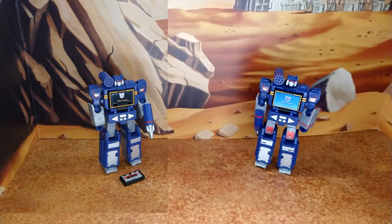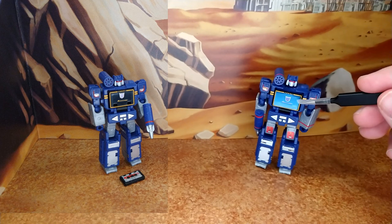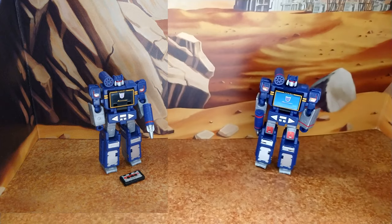You can see right away the big difference with the chest. Now you had two options, a black or dark gray one and a blue one. I've applied the blue one because I really like that style, and re-added a Decepticon logo. You get extra decal cover here to replace the existing decals. You add some for the knees, a little piece here. Let's remove the picture.